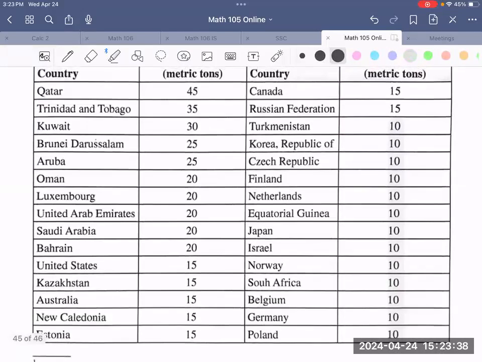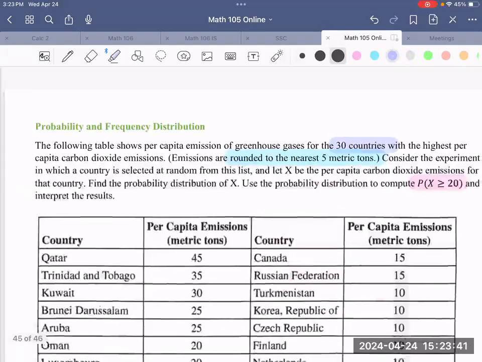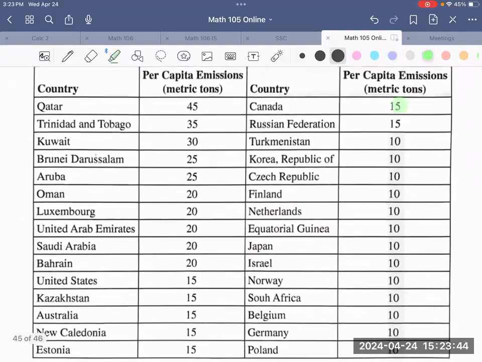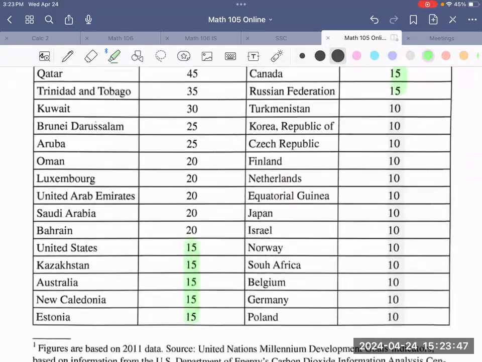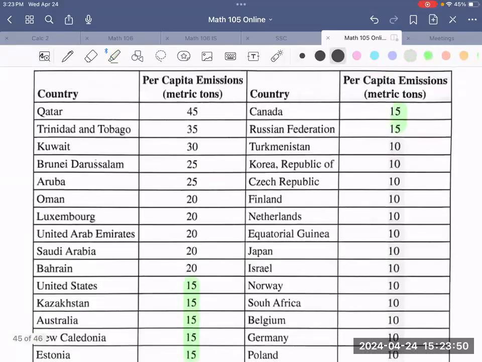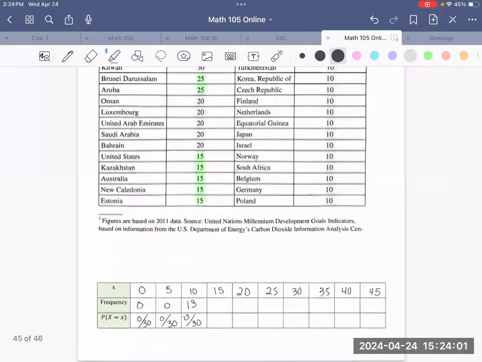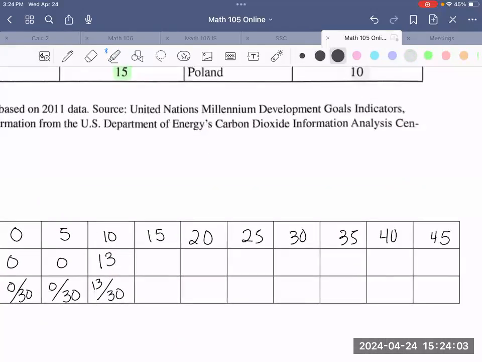15 kind of has a little bit of an overlap. I'll just keep going with this. Maybe I'll alternate colors. Green, we'll just do green. 15, 20, 25, 30, 35, and 45. Okay, so we're just filling out the chart based on the information that has been provided to us. You have 7 countries that are in the 15 range. You have 5 that are in the 20 range. 25 is 2. No, oh my goodness, I'm just writing the number underneath.